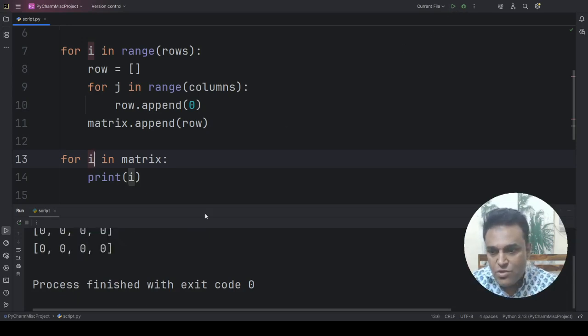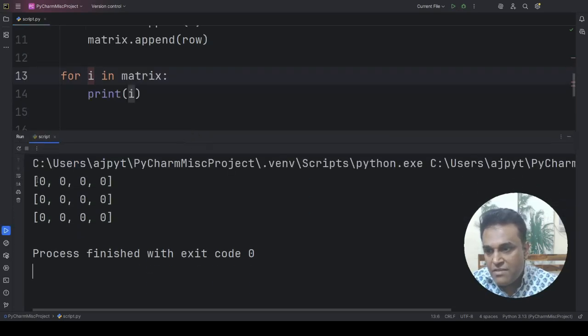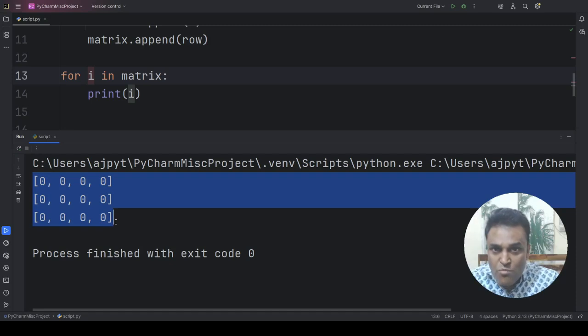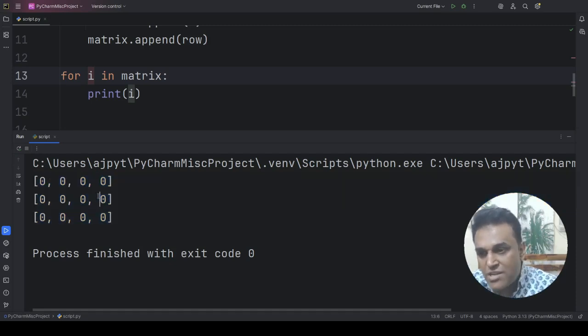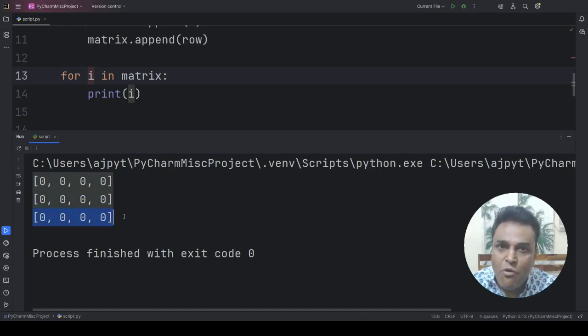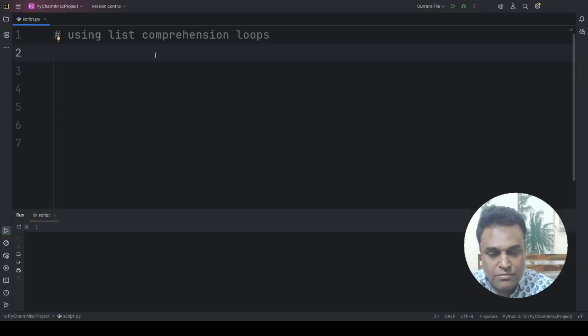Now if I run this, you can see the output. There is no outermost list because I'm just printing the innermost lists over here. But just to show you, this is the first row, this is the second row, and this is the third row. And every row has four columns. So this is a 3 by 4 matrix.